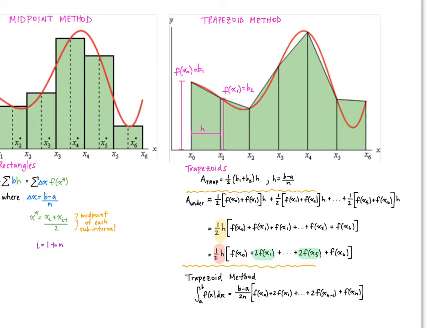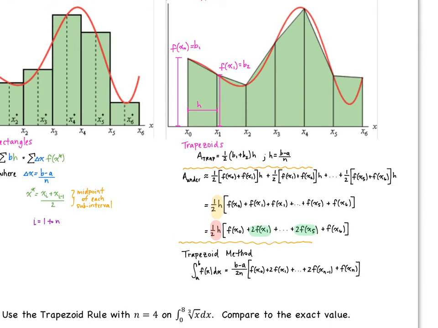So all in all, for the trapezoid method, we have b minus a over n, that's our h, but then we have that times 1/2, so that's why it's b minus a over 2n. And then we can take it from there: f of x0 plus 2 f of x1, and we continue on, each of them having 2, and then 2 f of x n minus 1 plus 1 f of xn. All right, so that's using the trapezoid method.